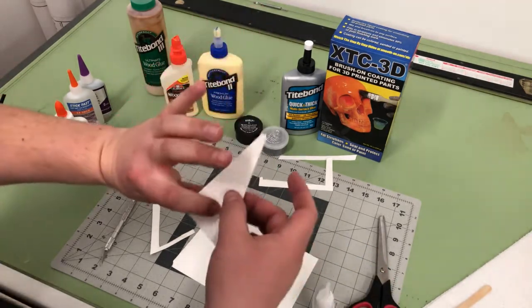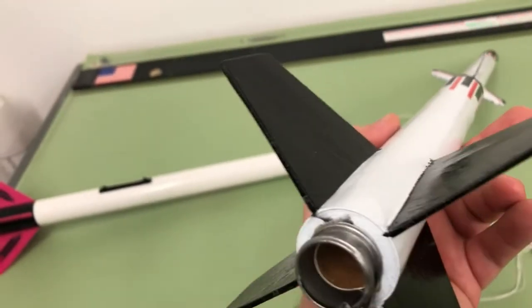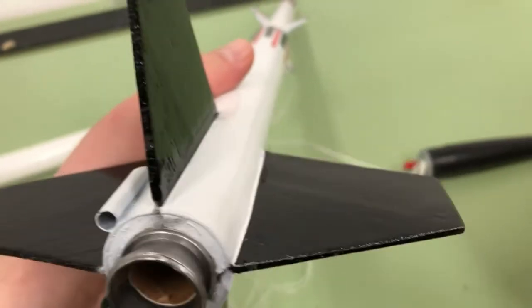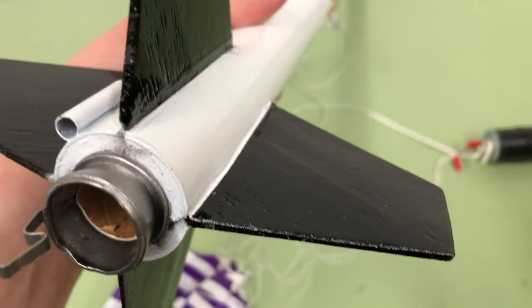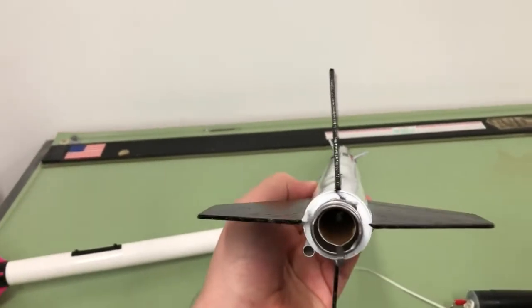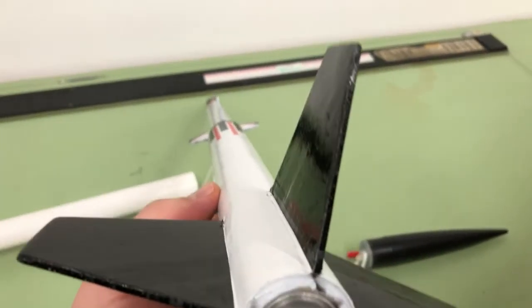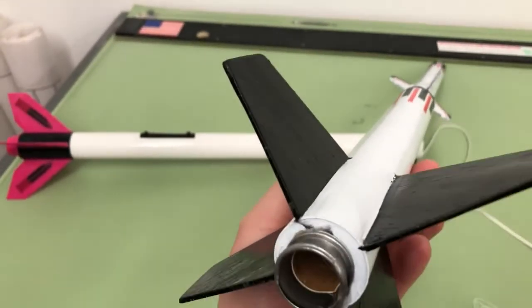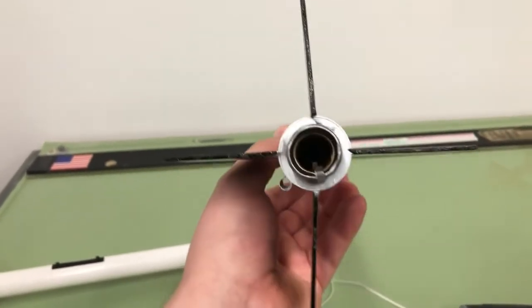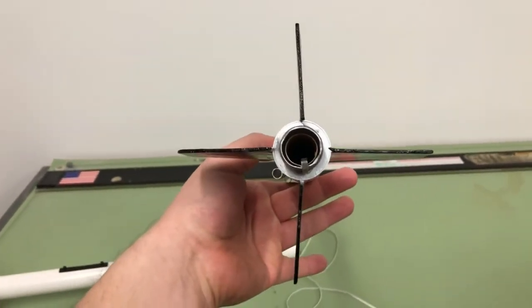Again, you're sealing those end grain wood fibers so you're not sucking in moisture. When you go to paint, it won't be sucking in paint at different rates and leaving the edges splotchy. Now let me show you why you want to skin your fins. You can see that wood grain still coming through all the layers of primer and paint. That high spot is a little bit of wood filler, which is actually harder than the balsa wood and almost impossible to sand off. The balsa wood just absorbs a lot of moisture — you can see how this fin actually warped as it took moisture from the spray paint. Even though it was put on with a jig and was straight, it did not stay that way after painting. So most likely with skinned fins, the interior wood wouldn't have absorbed that moisture and probably would have stayed straighter.